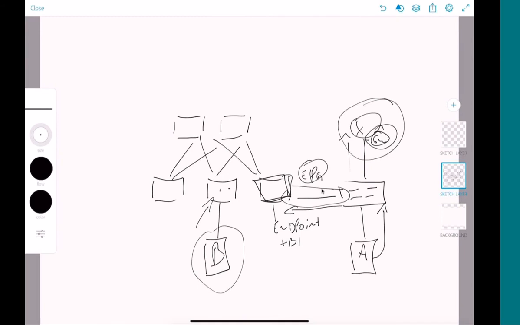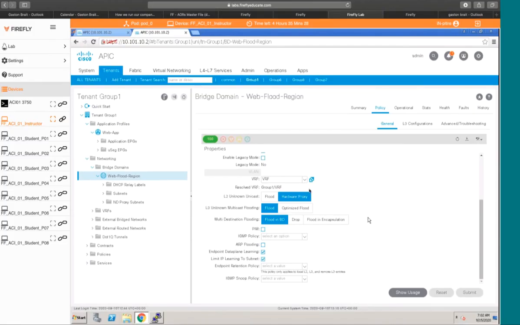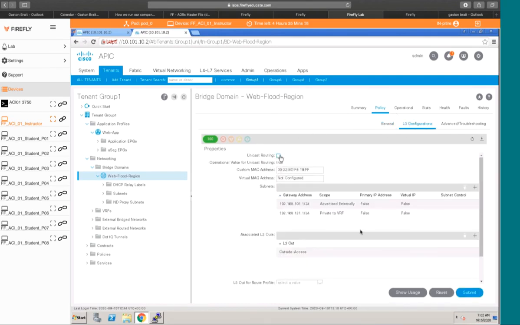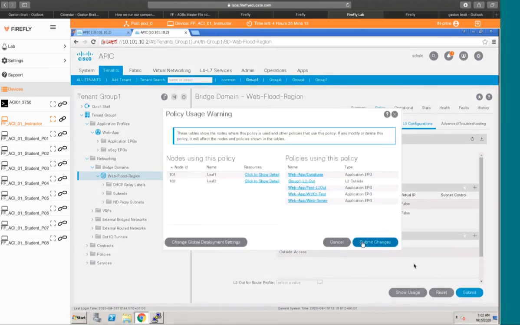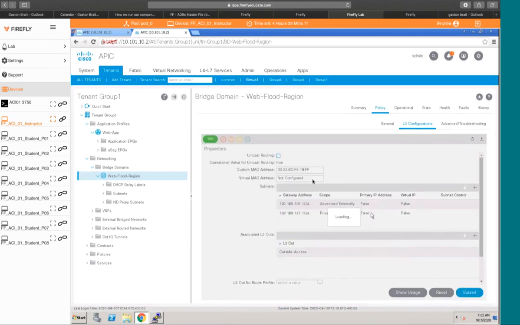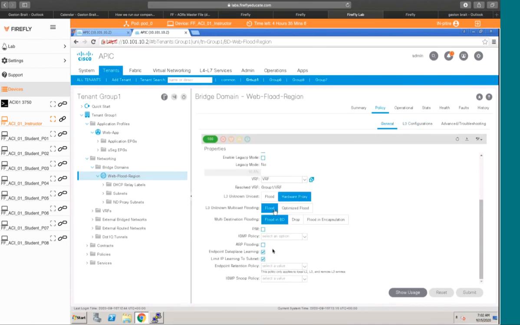Right? So there are two ways to set up the flooding. One way is to enable ARP flooding here and enable non-Unicast flooding. That's one option. The other option is deselecting the Unicast routing option here. If you deselect the Unicast routing option, regardless of what settings you have defined here, the switch is going to behave as a layer 2 switch, and it's going to do flooding. So you can do both options.